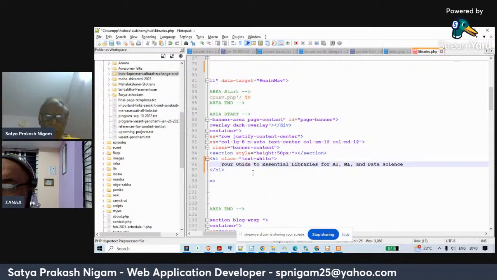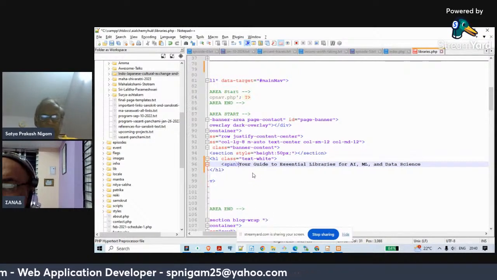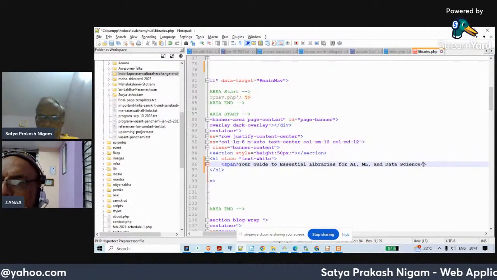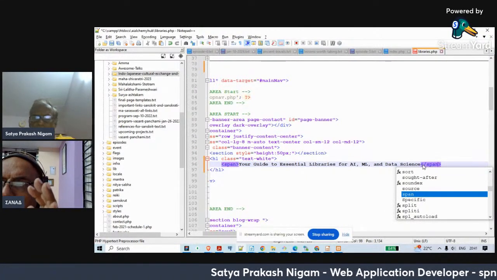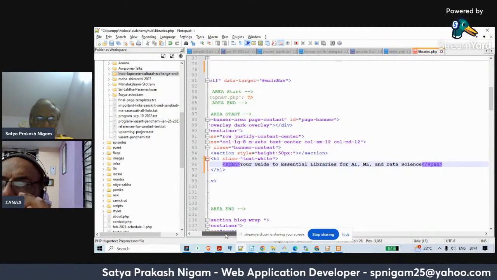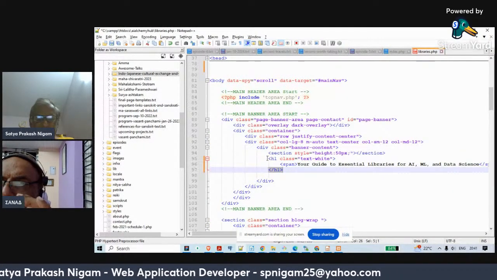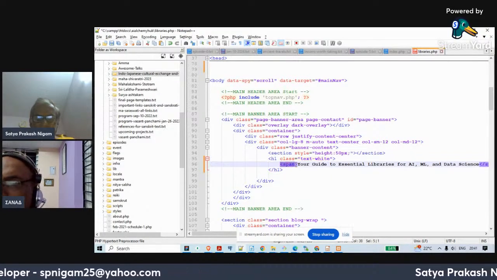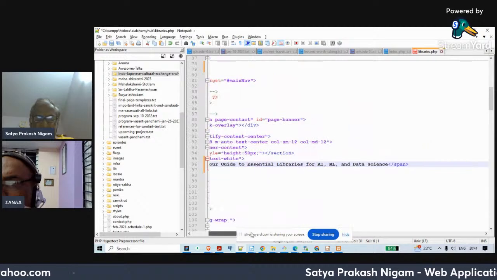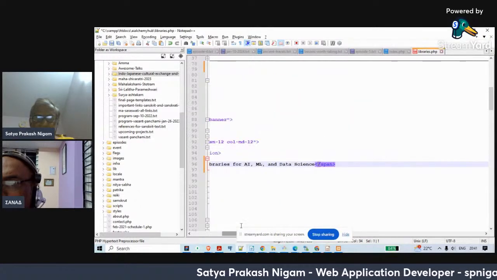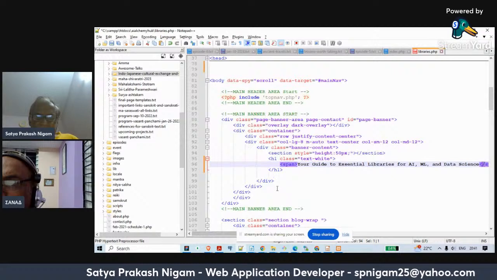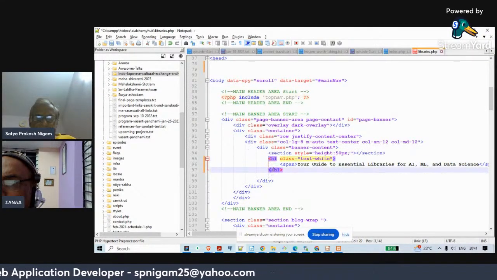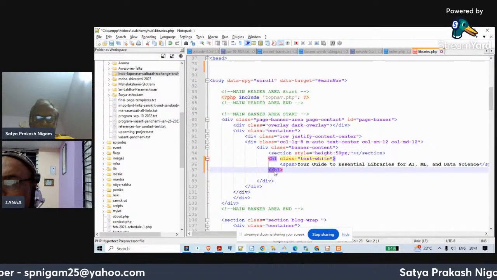Now I simply say span, open and close angle bracket, and I say slash span. All these things which you are seeing in different colors are known as tags, HTML tags. So an HTML tag starts with a syntax name like a span tag, and then span ends with a slash. Most HTML tags have both opening and closing. So H1 starts and H1 ends with forward slash H1.